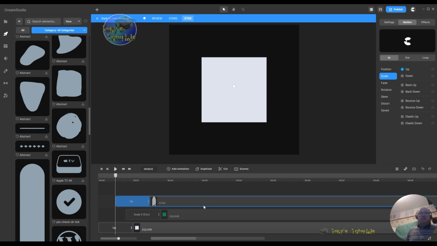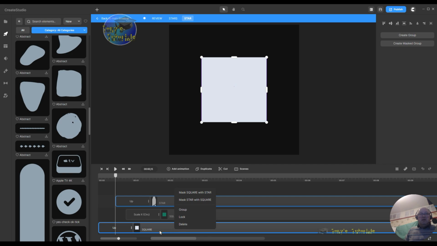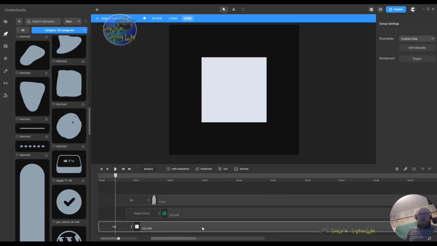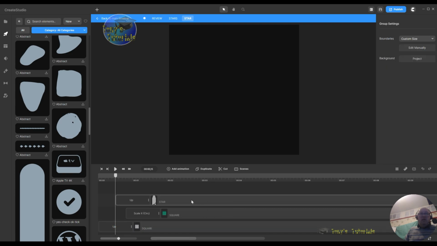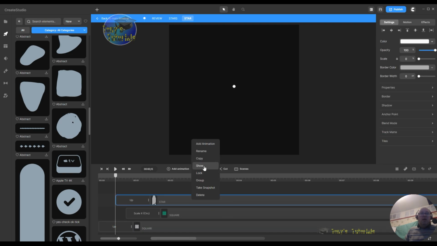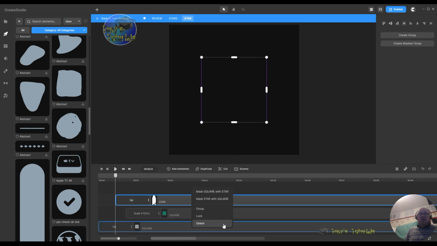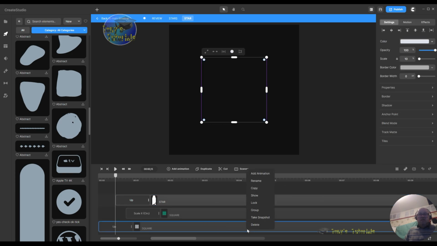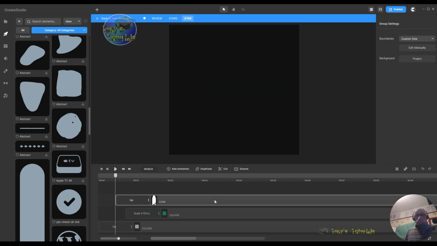And that's the star. Now the star is a bit different to the other one, so I've got to get the square, and I'm going to hide the square. I'm going to show the star. What I just did was I used my right mouse button to hide the square, and I used the right mouse button to show them as well on each element. If the element's hidden, you just right click it and it'll say show on it.